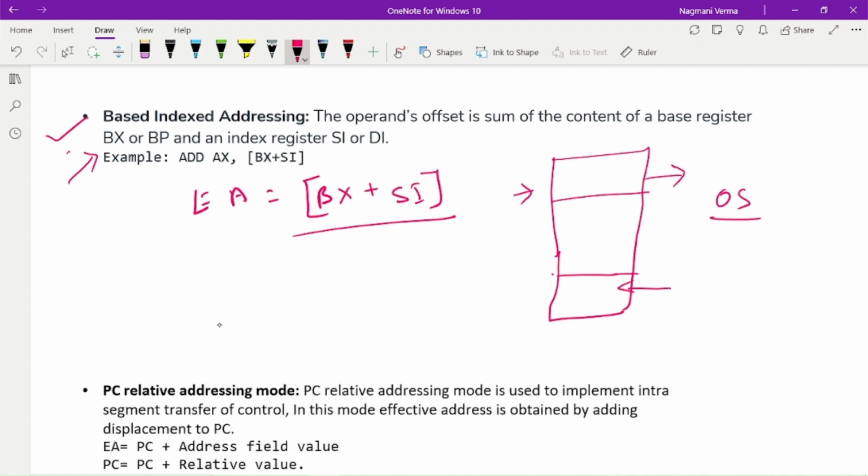Our secondary memory, our hard disk, is very big. We cannot keep all the programs in the RAM at a time. So some of the programs we are currently running we keep in the RAM, and other things we send back to the main memory.